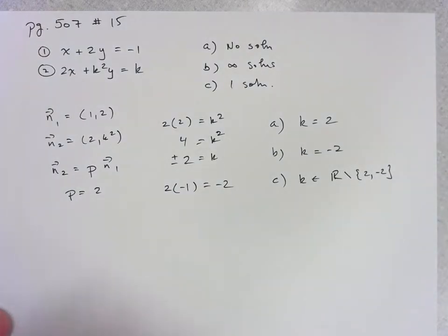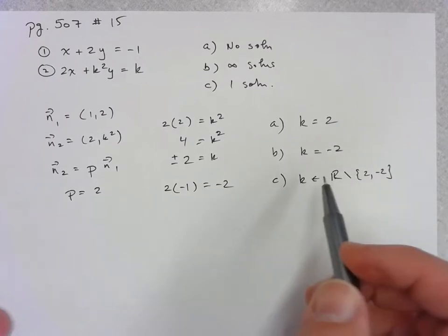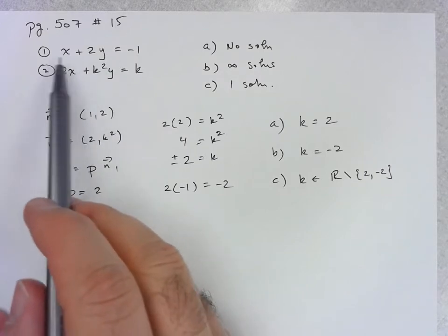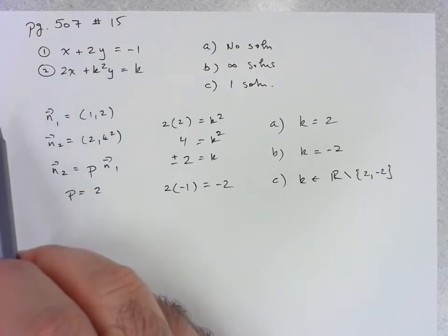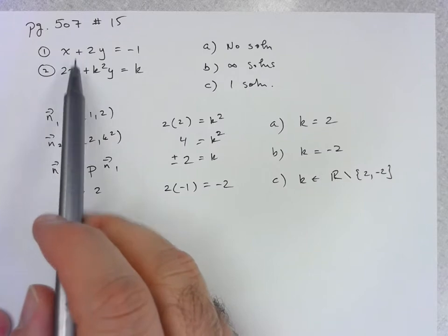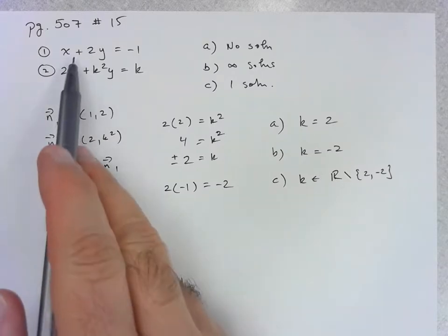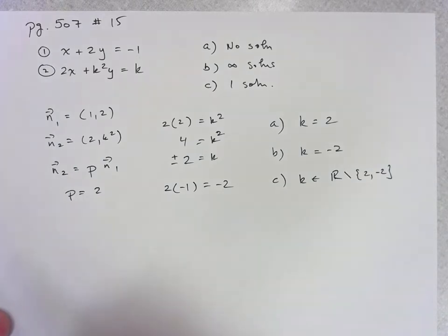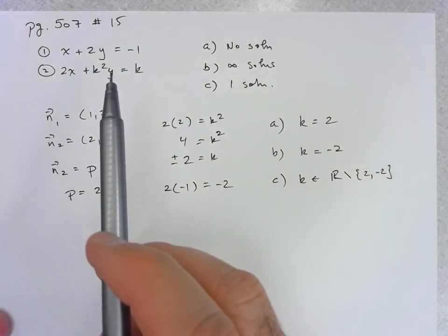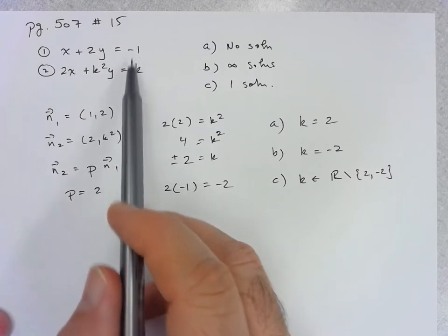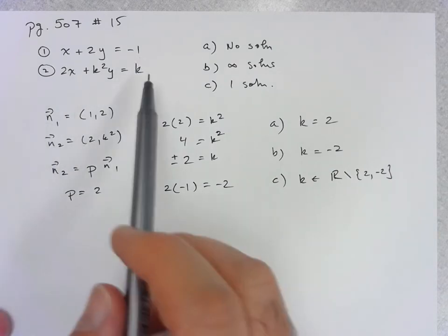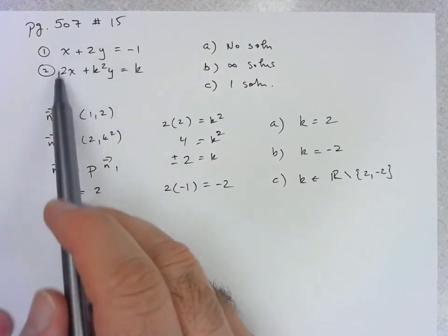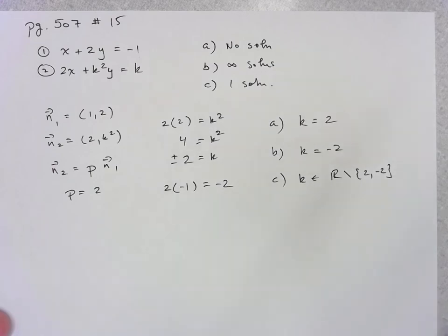So what did we use to solve this problem? Just to recap, we use the fact that in order for a system of two equations and two unknowns to have either no solution or infinitely many solutions, they have to be parallel, which means these normal vectors have to be parallel or scalar multiples of each other. If they are to have infinitely many solutions, the c values have to have the same scalar multiple between them. For no solution, they do not. And any scenario where these two lines are not parallel is going to give us one solution. That's it for this one.